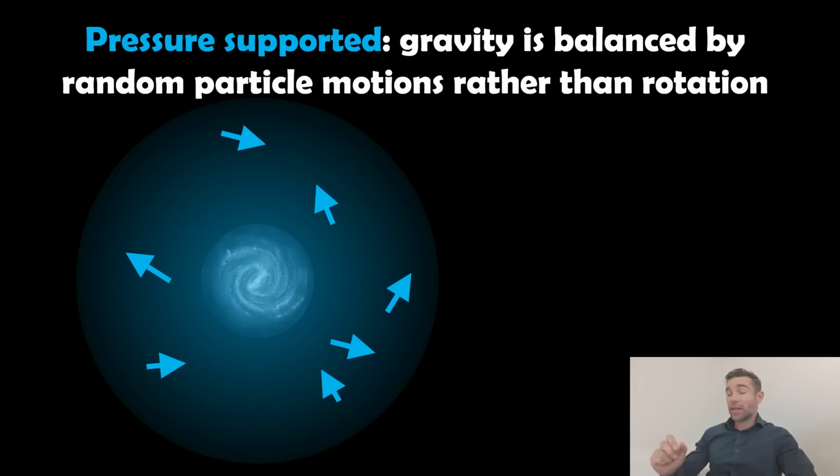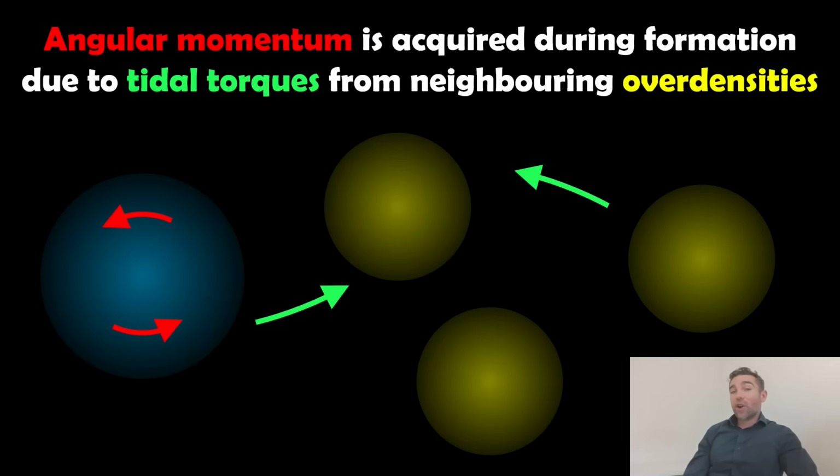So something like a spiral galaxy rotating in a common plane might be rotation supported as opposed to pressure supported. And that's how we assume the dark matter halos to be. But they do have some angular momentum, so there is some kind of net rotation there, and that's what this dark matter spin parameter is concerned with, really. So where does it come from?